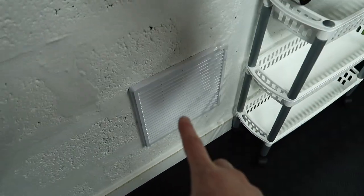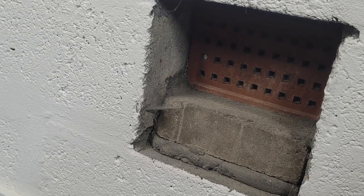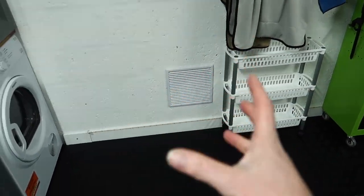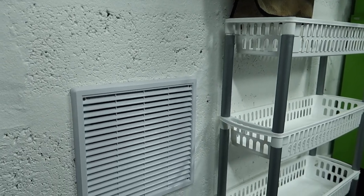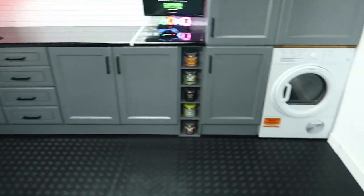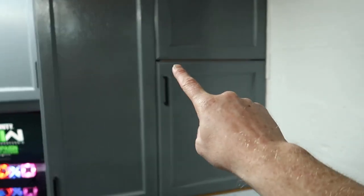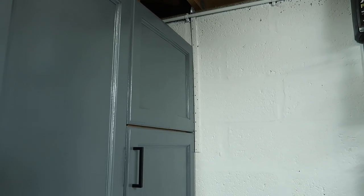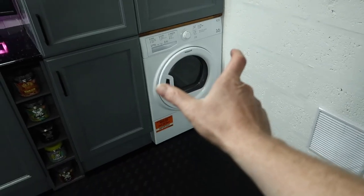Down the side here I managed to get this white vent which basically covers an alcove — it was just an air vent going straight outside, recessed into the wall, filled with cobwebs and dirty. I wasn't going to paint that part of the wall so I bought this cheap plastic vent cover and it covers it up really nicely. For the main storage and kitchen units that I painted — these two cupboard parts are joined together, and I've still to paint that insert. I'm going to pop a freezer in the top part of this cupboard, and the tumble dryer will just be on show continually.